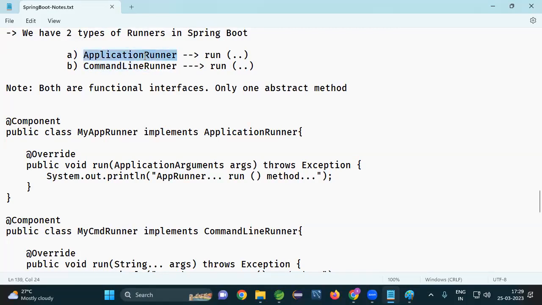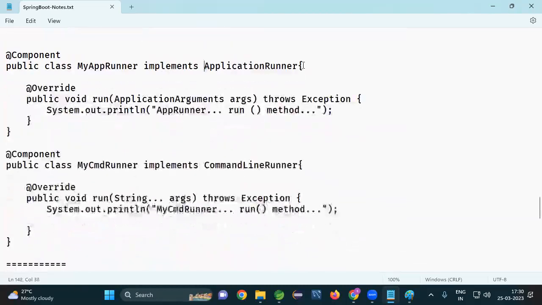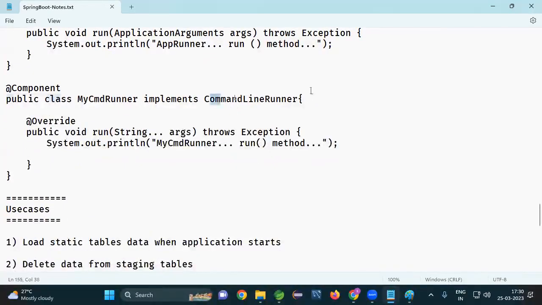ApplicationRunner is one interface. CommandLineRunner is one interface. Both are functional interfaces. What is the meaning of functional interface? Only one abstract method is available. That is the run method. You can implement ApplicationRunner or you can implement CommandLineRunner.